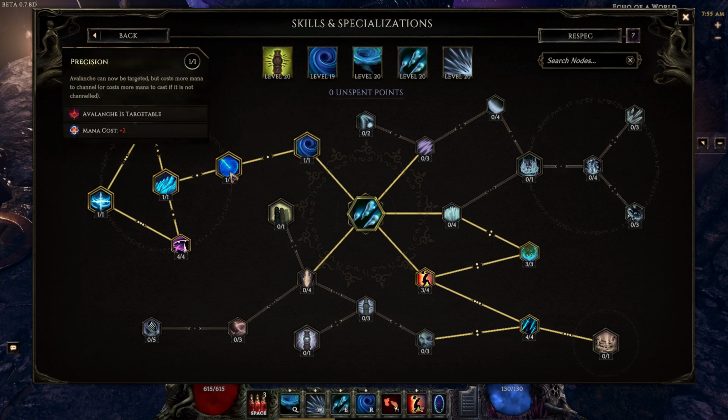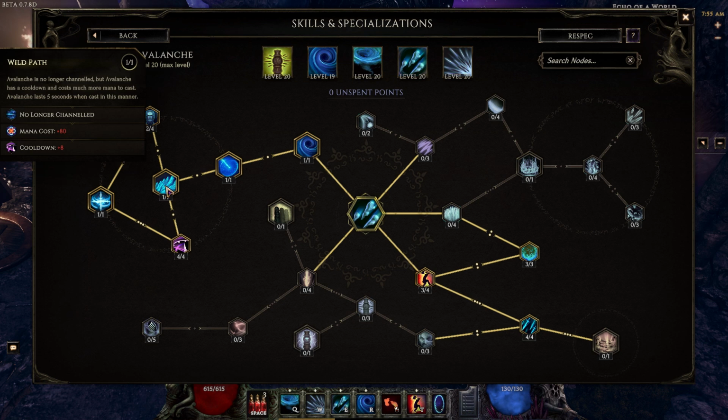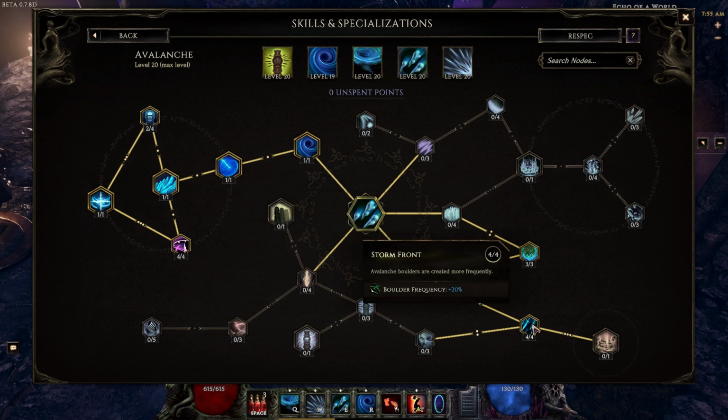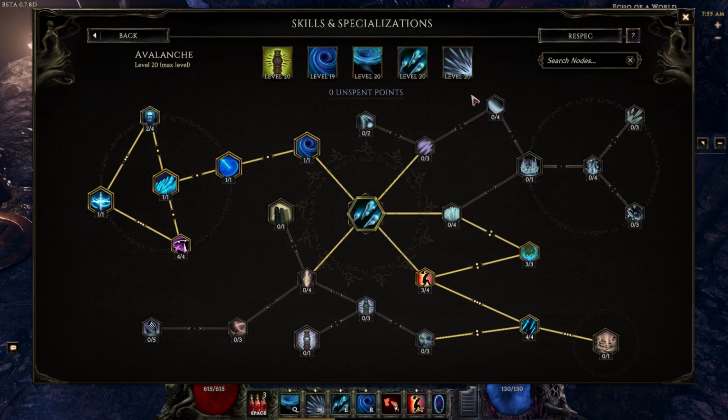We have 1 point in Mountain Peak, 1 point in Precision, 2 points in Naturally Occurring, 1 point in Wild Path, 4 points in Unyielding Storm, 1 point in Hailstorm, 3 points in Intensity, 4 points in Storm Front, and 3 points in Alpine Guide for that 100% chance to summon the additional boulder on a crit.